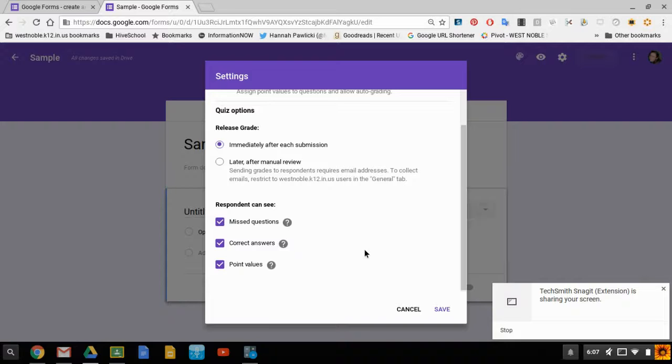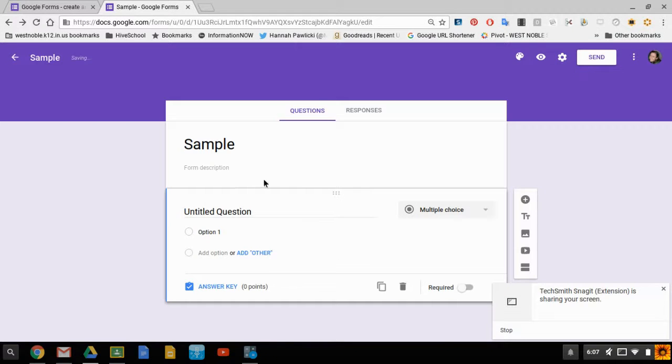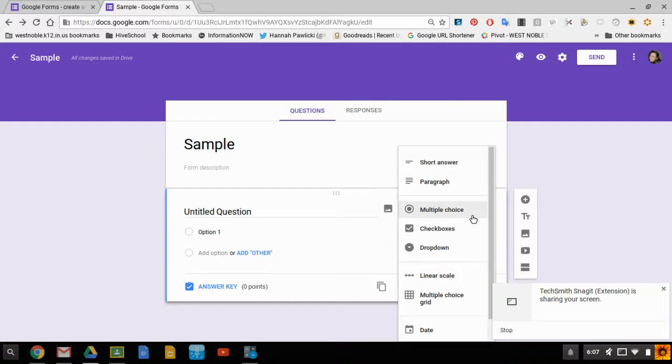I'm going to set this up as a quiz and show you how to create answers, questions, and explanations. So you just click save when you're ready to go. For the form description, I use this mainly for instructions for the quiz or the first section. There are lots of different types of questions that you can ask.